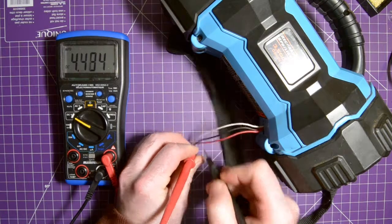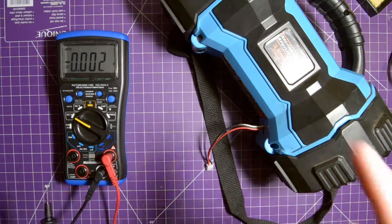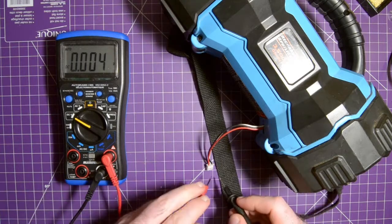4.483 volts. Now, if you know anything about lithium cells, you'll know that's a problem. Each lithium cell should not go under 3.3 volts. In fact, if you look at the manufacturer data, some of them are good to 2.5 volts per cell, but regardless, that's low. So let's check individual cells.